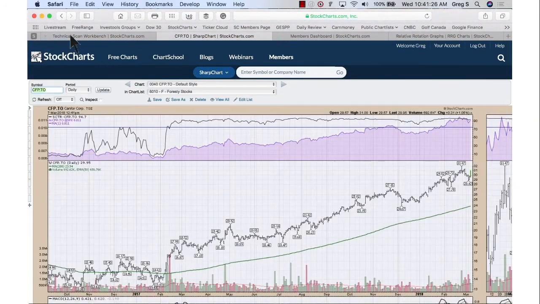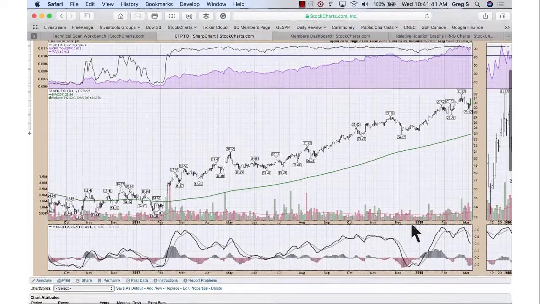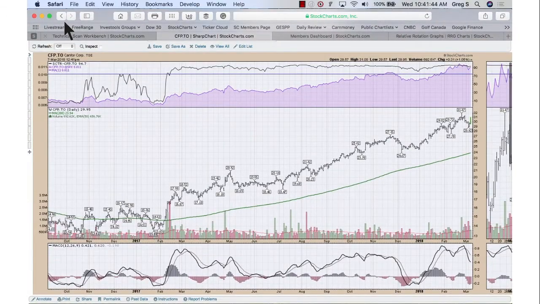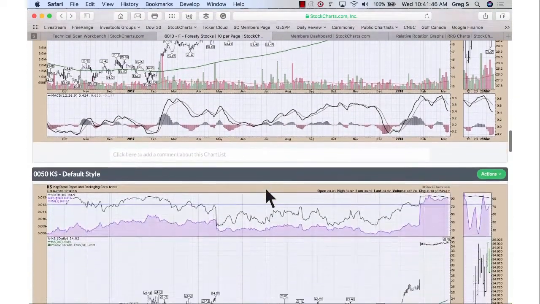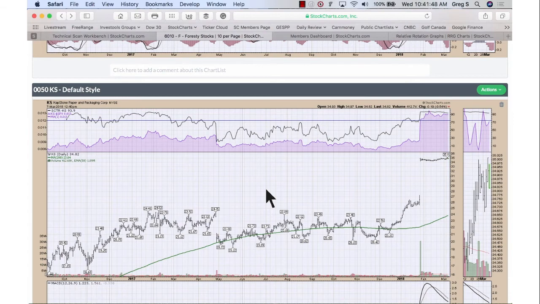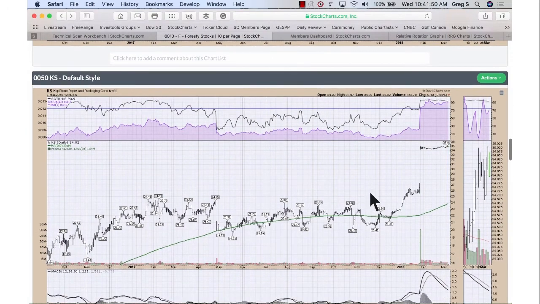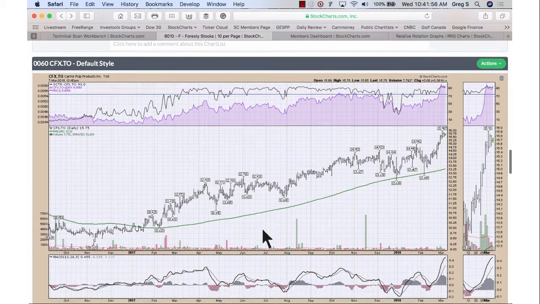Scooter ranking jumped up here to 75. It stayed pinned near the top for a while. So this stock was $17 a year ago and has jumped up to 31. So it's up almost a double in about a year. So pretty nice. Okay, clicking back takes us back to this other mode, and here's Capstone Paper and Packaging Corp, and this gapped up. This looks like a buyout, so there's a delete button up here at the top, and you could just hit that, and now it's no longer in my list.